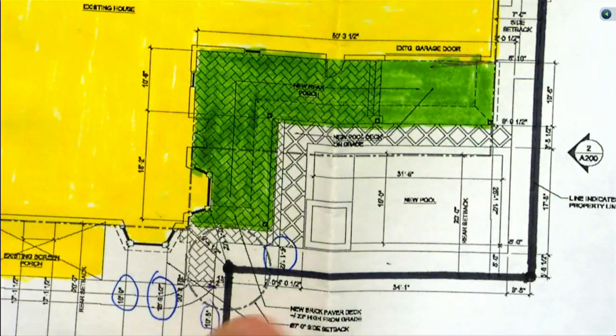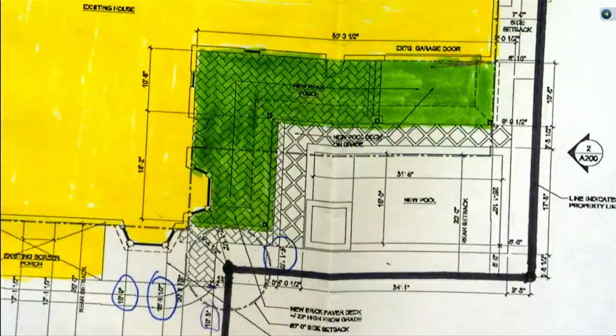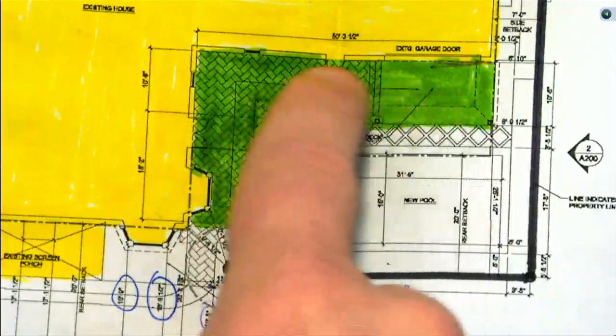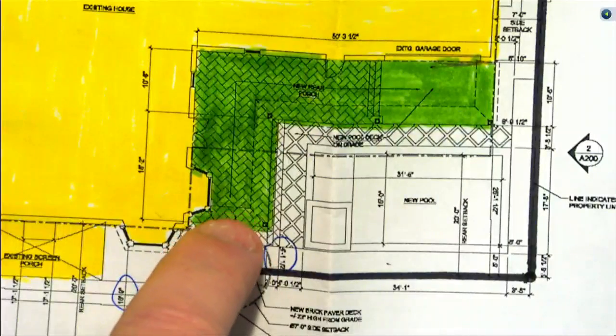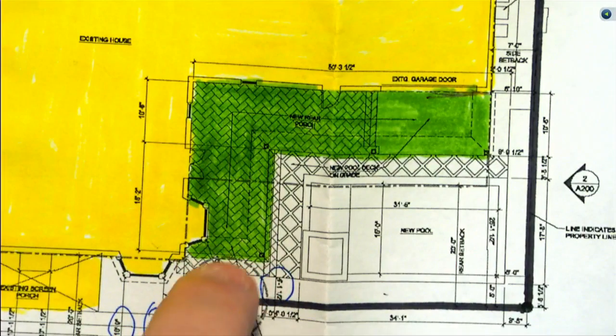Then relative to the porch on the rear, as Ms. Anthony pointed out, this is an unusually shaped lot. It is an L shape in the back. 14 feet of this platted lot is owned by the property owner to the south, which creates a situation where this portion of the porch meets the required 20-foot rear yard setback, but this portion comes within about 4 feet and 1 inch of the rear property line, just this portion right here. That's the reason for the setback request on the rear.